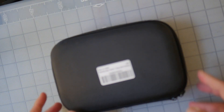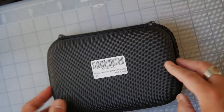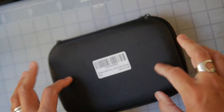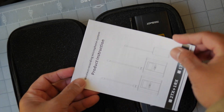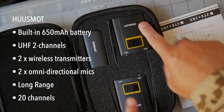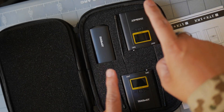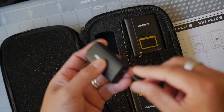Let's see what we get in the box. This is how it came from Amazon — just in their regular shipping box with this case, which actually is a nice case. It's a padded nylon semi-hard case. Inside, we have our instruction manual in English and Chinese. We have two wireless lavalier transmitters, and this here is the receiver.